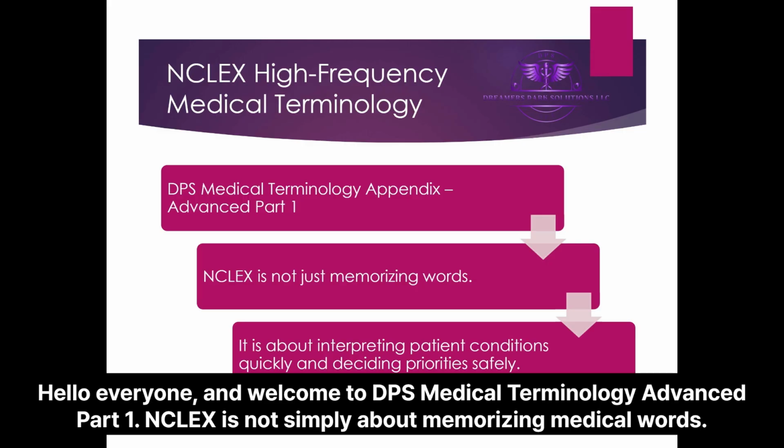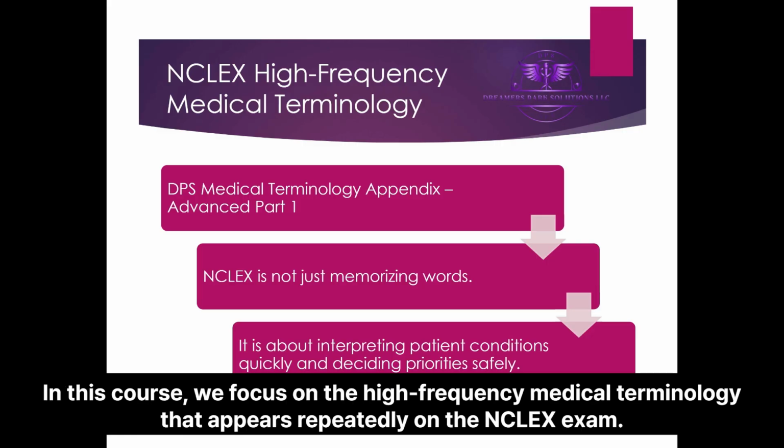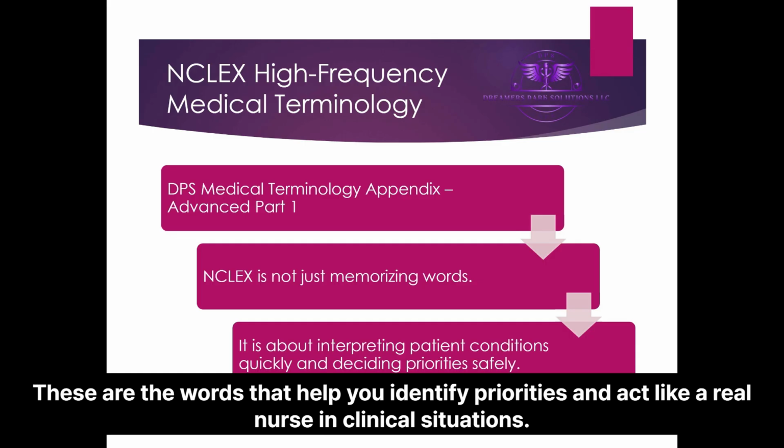NCLEX is not simply about memorizing medical words. It is about understanding patient conditions quickly, recognizing danger signs, and making safe nursing decisions. In this course, we focus on the high-frequency medical terminology that appears repeatedly on the NCLEX exam. These are the words that help you identify priorities and act like a real nurse in clinical situations.